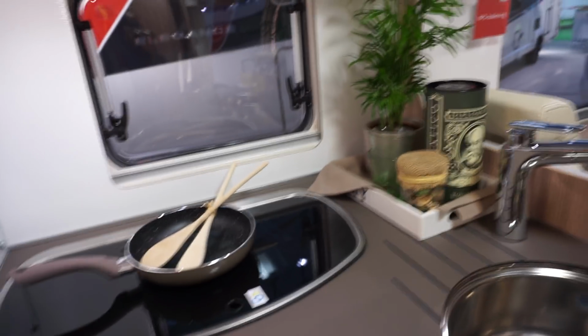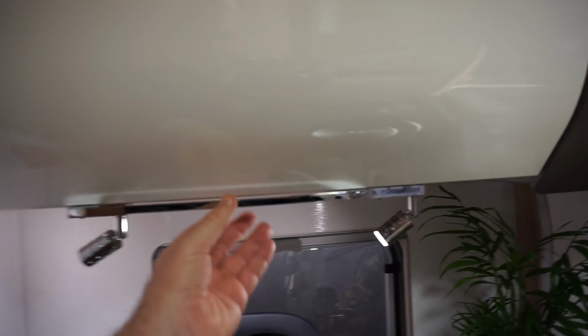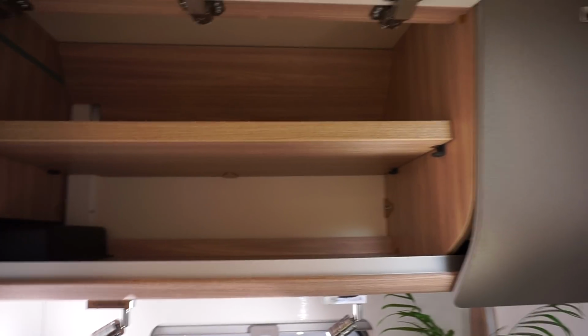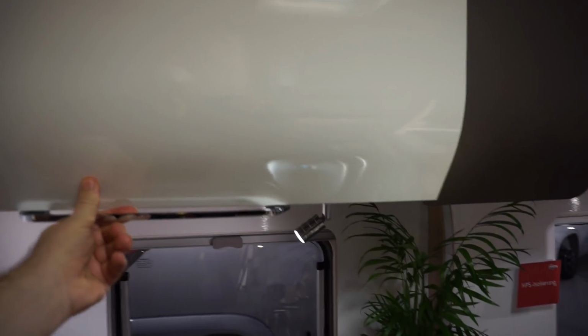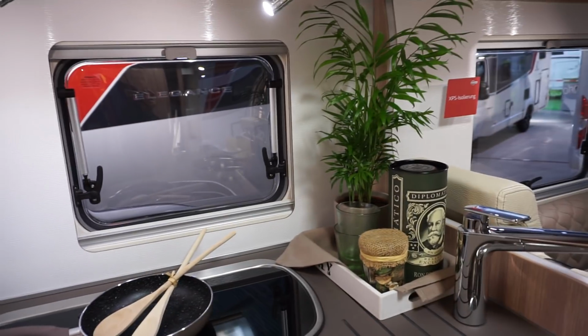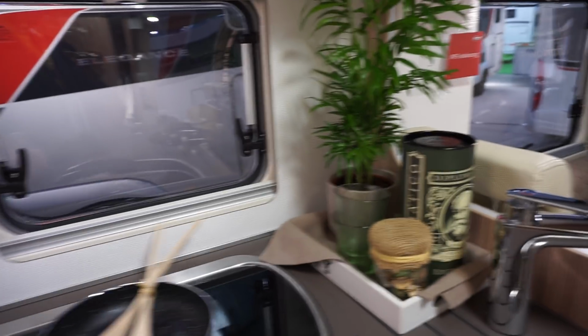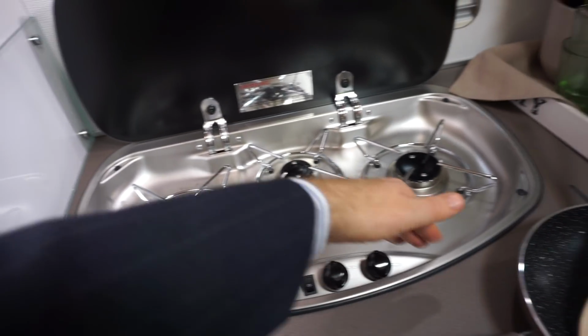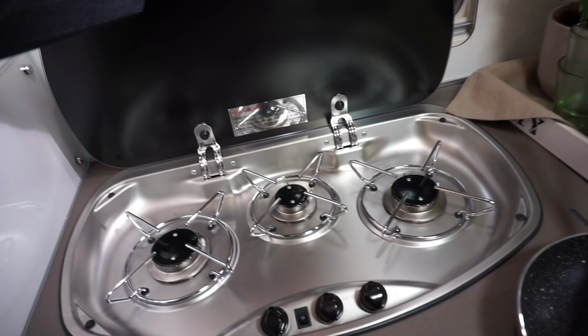More drawers down there. Now, for those who are into cooking, I think this is quite a good setup as well. You've got this really big overhead locker above it, so you can get your beans or whatever you've got, dried foods in there. I would keep my vegetables somewhere down there, those which wouldn't go in the fridge, for example. Although the fridge is so big, you might want to put them in the fridge. You've got this, it'll be relatively standard, you know, 3 burners. It's always better if you can get a protection though on there to stop the heat, because these things can deform. I've done it before.